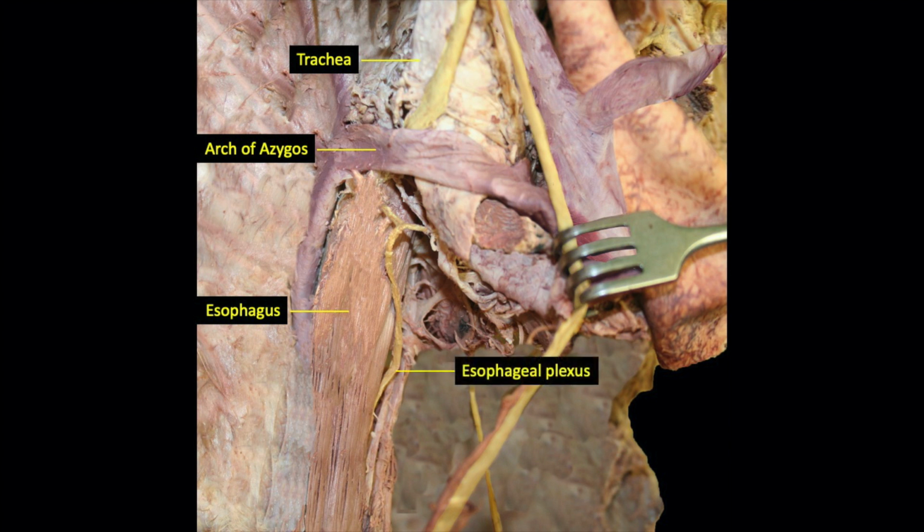The nerves sitting on the esophagus represent the esophageal plexus, formed from branches of the right and left vagus nerves. In general, because the esophagus rotates to the right during development, the fibers on the anterior surface of the esophagus will have emerged mainly from the left vagus. The posterior fibers will have emerged from the right vagus.